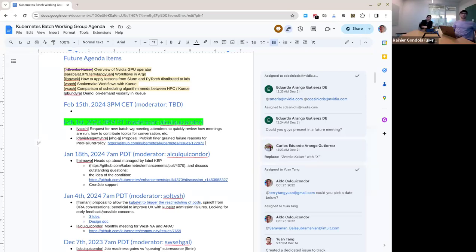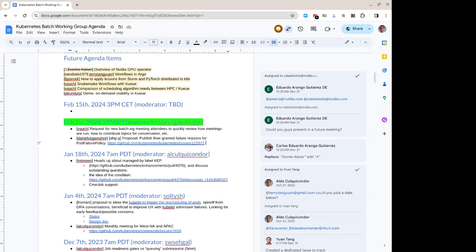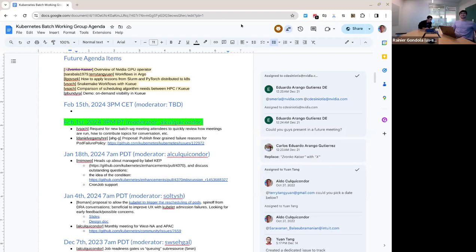Not all of it will be, but I think there will be some of it that will be. One point is that we need to figure out who in the Kubernetes project is most familiar with this topic, because if they don't attend this meeting, then it might be a wasted meeting.